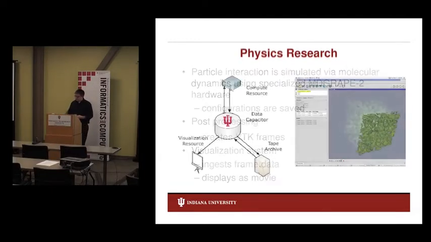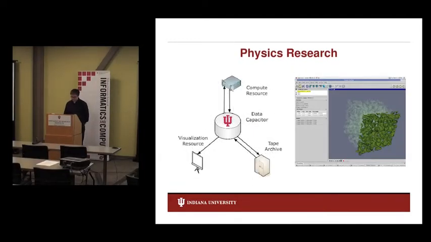So if we look at a diagram of his workflow here, we've got the data on the data capacitor. He computes on the resource, writes the results back, and then does some post-processing and writes those back, and then he can use a visualization resource and eventually write to tape and retrieve that if needs be. So we're kind of a one-stop shop for storing your data. And in this model, in this workflow, the data capacitor is central to what he's doing. And this is an example of what the visualization of his simulation looks like.